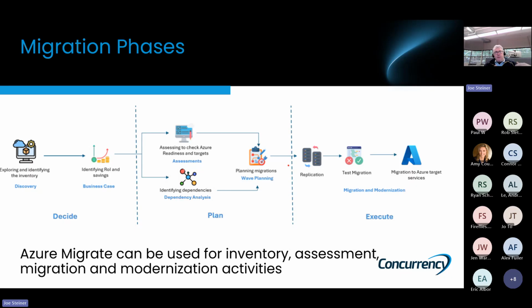So again, you start with the inventory of the environment. We'll talk about the different things to do along these phases here. You assess, make sure that this translates to Azure and how you want to translate it to Azure. Frequently there are multiple choices. There's almost always multiple choices as to how you might do it.